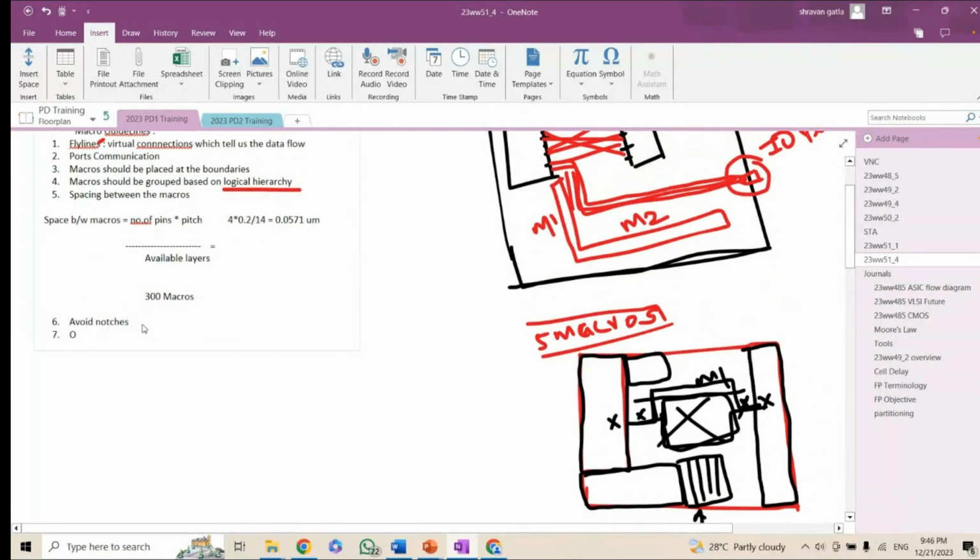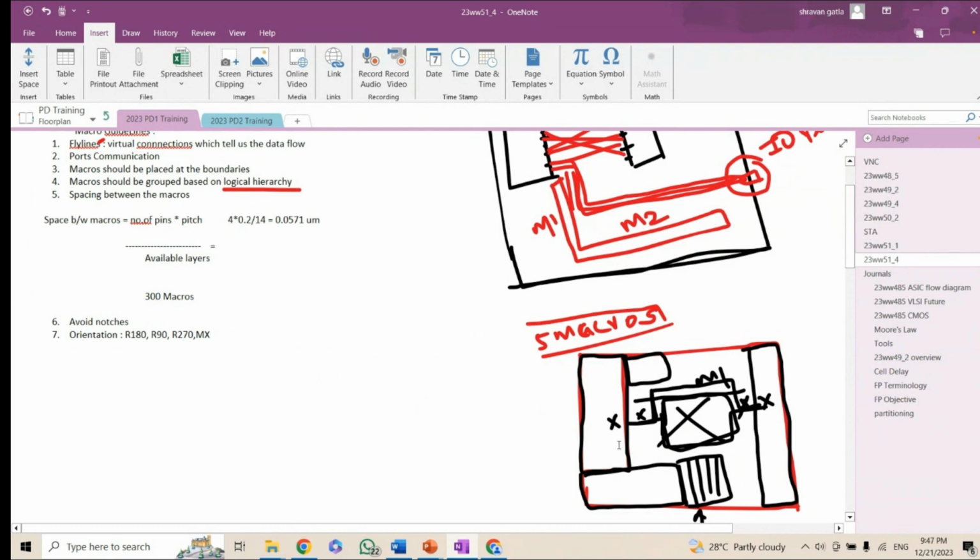And the orientation is also very important. Orientation is nothing but R180, R90, R270 and MX, based on the technology node you are using and the foundry you are using. Generally they will give these, and based on the foundry your orientations can change. So generally we see the naming like this: 90 degrees, 270 degrees and 180 degrees.